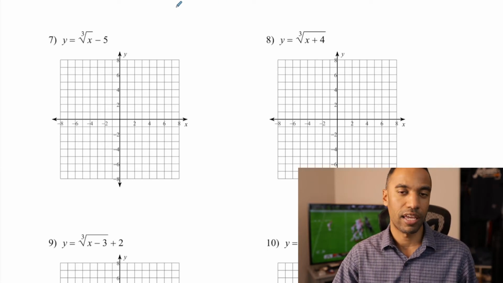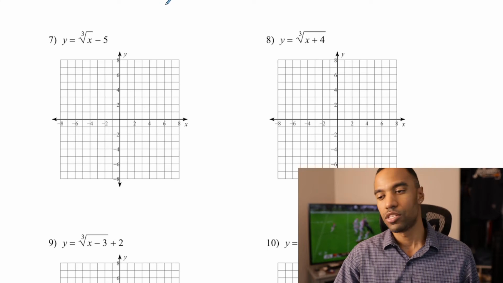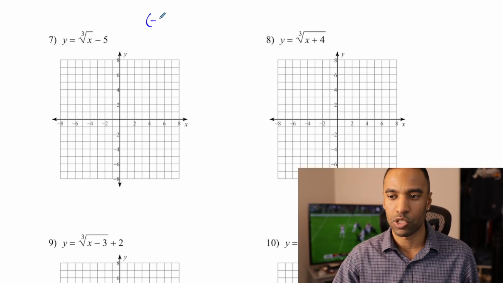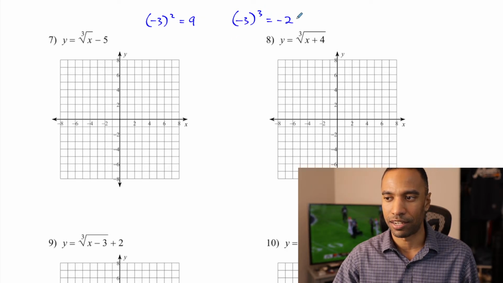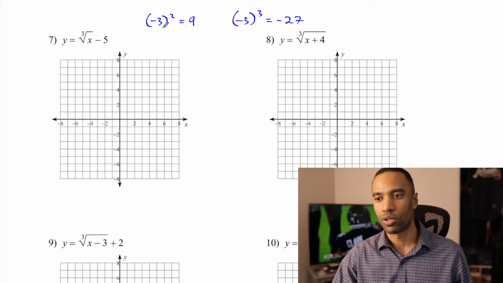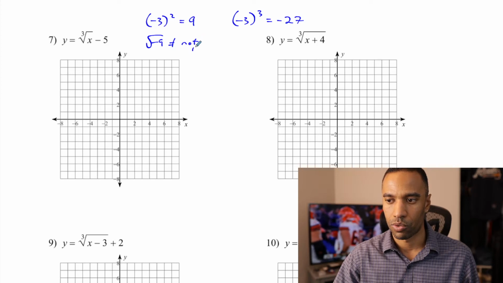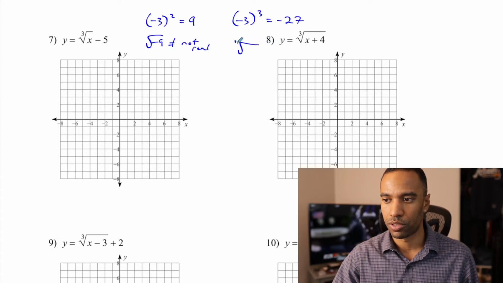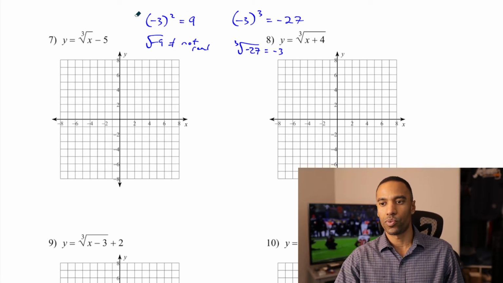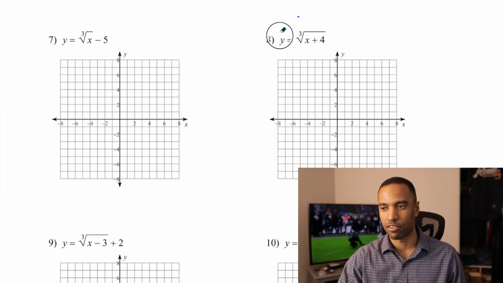Because when you cube a negative value, your result is negative. See, we can't take the square root of a negative because when you square a negative value, you get a positive like that. But if I cube a negative value, I get a negative, right? So the whole idea of square root of -9, it's not real. But the cube root of -27 is totally a thing. That's -3. So when we're doing these things here, understand that we can go in the negative and positive direction.